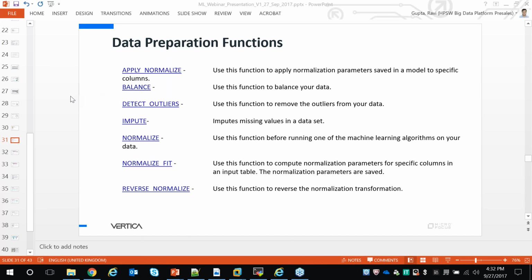Can we compare and find the best suitable algorithm for a data set? No. As I said, you need to learn a little bit about what algorithm you are going to choose on a case-to-case basis. And you can create two or three models. If you are confused between this technique versus that technique, then you can create two models. But my recommendation is that based upon your use case and requirement, you first choose what algorithm or machine learning technique you are going to use on the data. Vertica does not suggest which is best suited for the data.